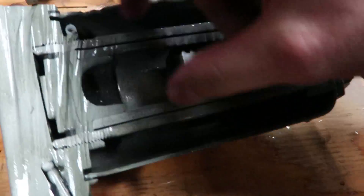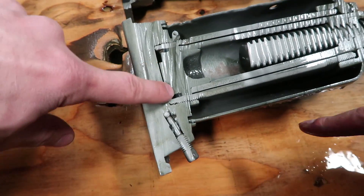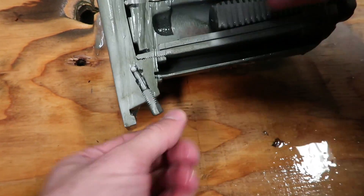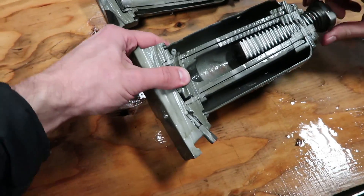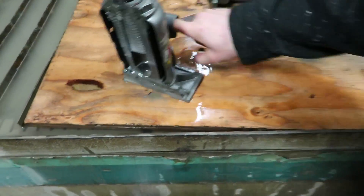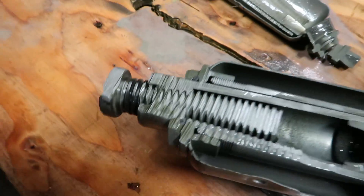So this whole area would be filled with oil. If we pressure wash it all out, then when you pump the handle it pumps it down into this cavity and that pushes this up. And then when you twist this, that relieves the pressure in there. Kind of lets everything rush back into here. I wonder if we could get the entire piston to move out. Let's see if this still works — it is pumping it! We were able to get a screwdriver in there and pry it up a little bit. You could say we jacked it up.